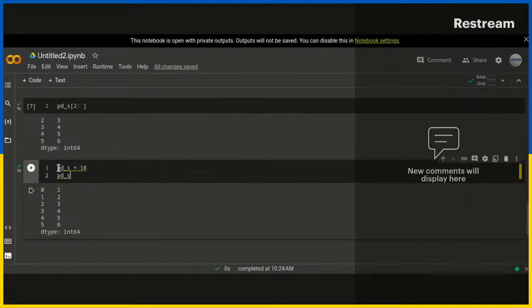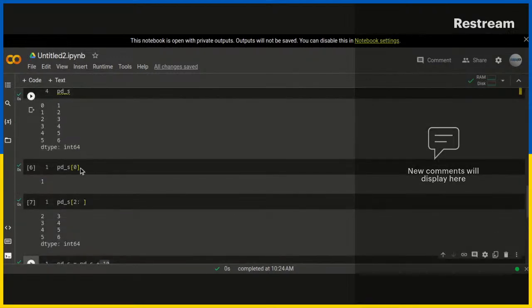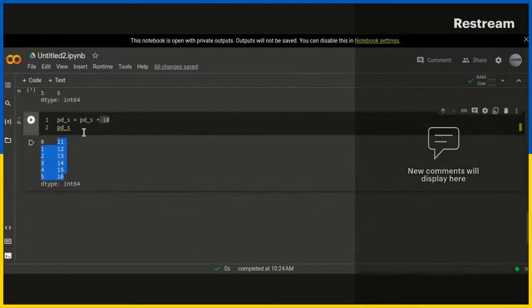Let me assign it to the series. So I have added 10 to each element in the series. Previously it was 1, 2, 3, 4, 5, 6, and now after adding 10 to each element in the series, it changed to 11, 12, 13, and so on.